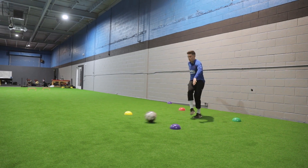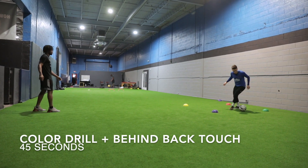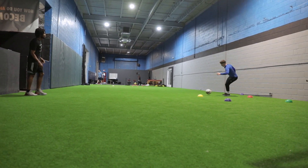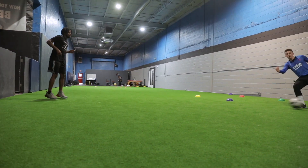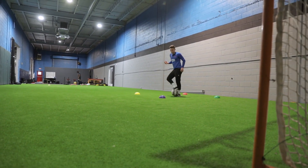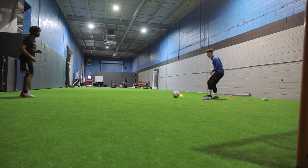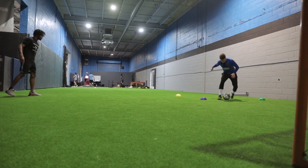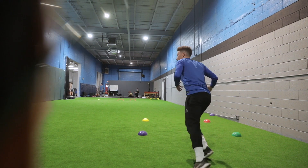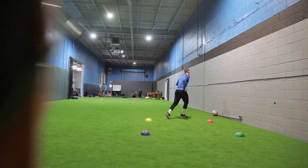Then we went into a behind-the-back touch, which is one of my favorites. Your partner calls out a color and you work for 30 to 45 seconds, taking a touch with the inside part of your foot behind the leg. You've got to make sure when the ball is coming in that you really prep for this touch. If you're not ready, just play it back and have them repeat. There will be screw-ups and I'm not going to hide those. Getting creative with a behind-the-back touch combined with a reaction is not an easy one, that's for sure.